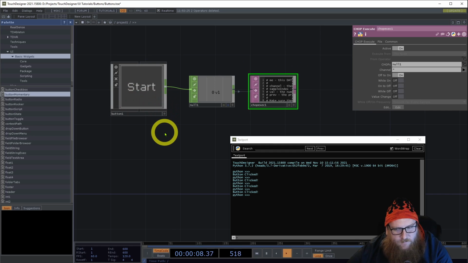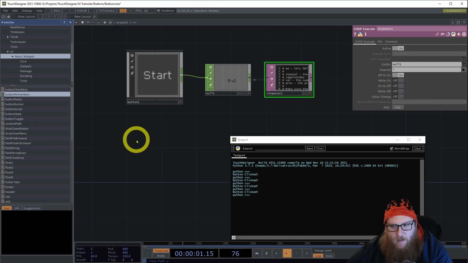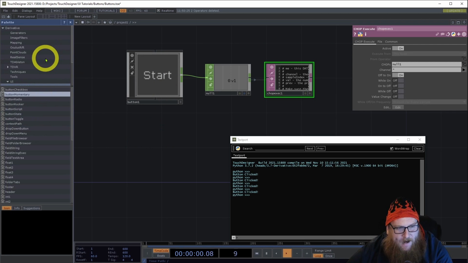This button is great for prototypes. It's great for making something in a test interface. But when I talk about UI interfaces, from my point of view, I'm usually talking about something that a visitor would see in a museum or some type of sporting event or any type of place where you have a high-end interactive exhibit. A lot of people that use this kind of button or the next button I'll talk about are doing it for their own benefit, building their own interfaces, and they just want to quickly turn something on or off.